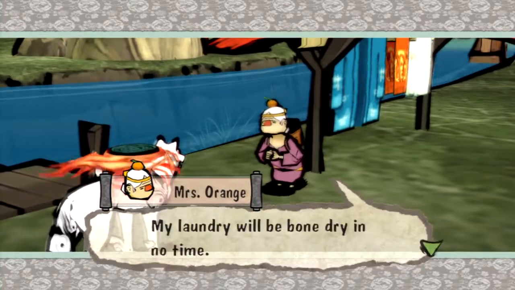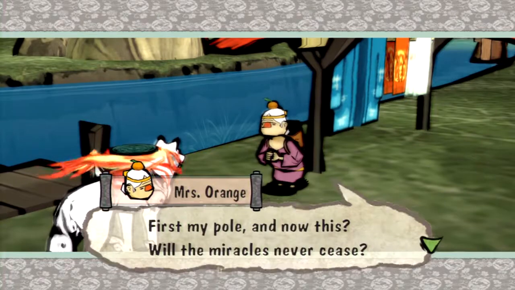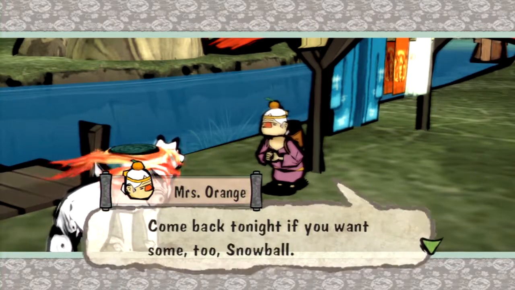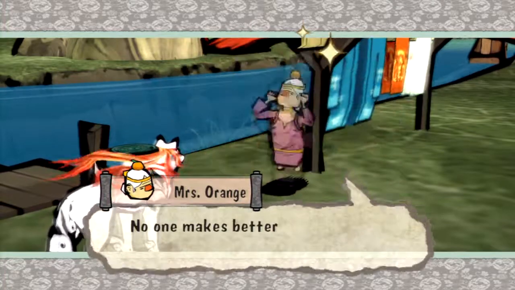The sun has suddenly drawn so close, my laundry will be dry in no time. First my pole, now this. Maybe I ought to make some cherry cakes to offer the sun. Come back tonight if you want some too, Snowball.